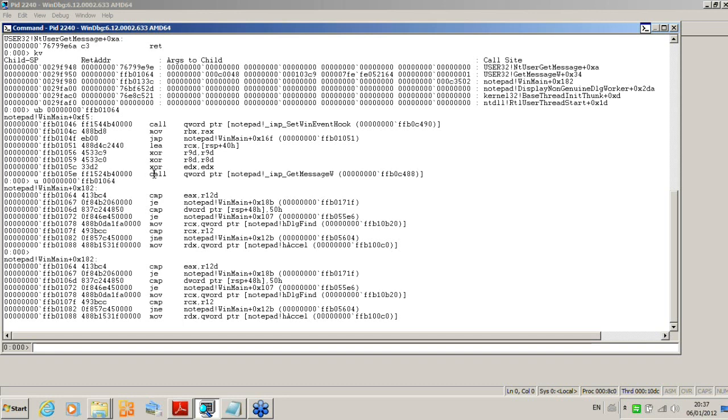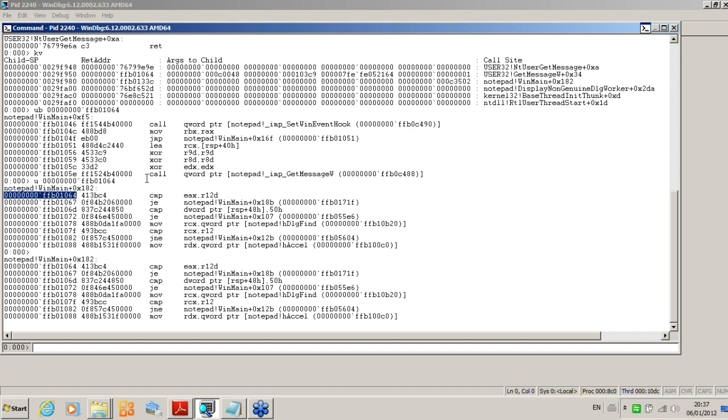Obviously what we need to do is put a breakpoint after the call. After the call we have a comparison instruction.